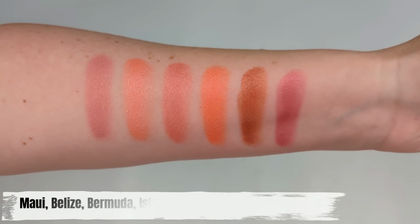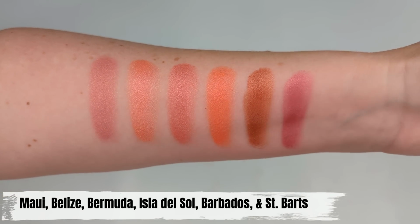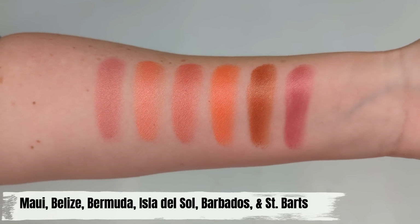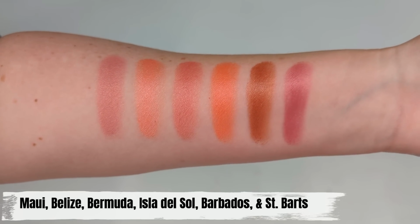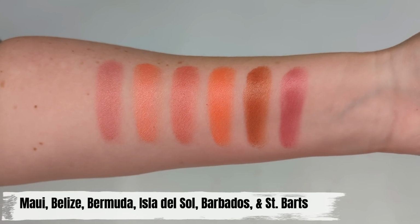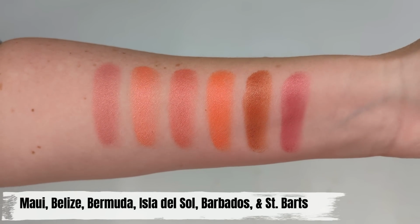So let me show you guys those really quick. And I just want to show all the colors together because some of them had very similar kind of peachy undertones, and this way you'll be able to compare them to each other and see exactly what they look like side by side. I think it'll just be easier to compare the colors this way, and you can really get a good idea of which ones are a little bit deeper, which ones are lighter, and the different undertones that they have.